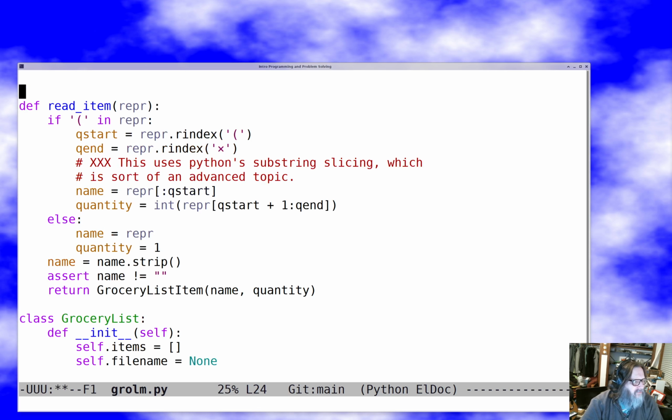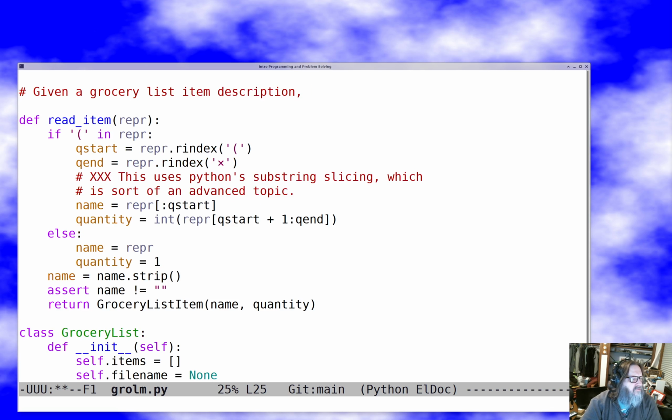So let's use description, and return an appropriate item. Excuse me. I don't like this. I'm going to call this desk instead of repr, because it's confusing otherwise.